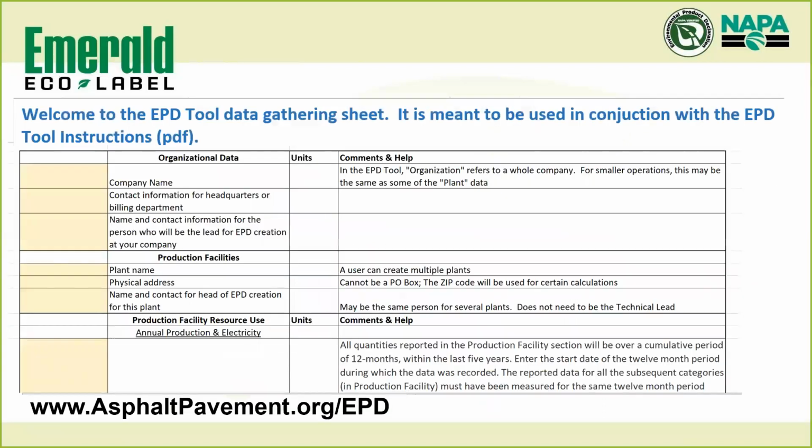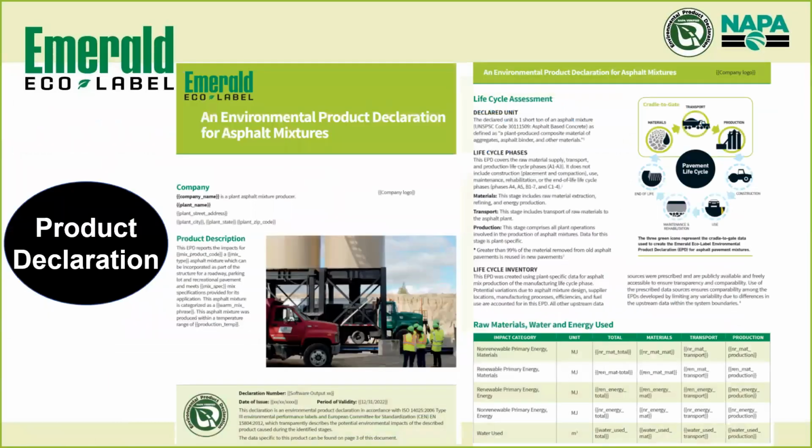Another thing that we did to try to make this even easier for our contractors was develop a data gathering spreadsheet, because it is a pretty data-intensive process. And so we wanted to make sure that they were able to get the data that they needed fairly easily. So this guides them and tells them exactly what they need to get before they start putting their data into the program. And at the end, this is kind of an example of what one of our EPDs might look like. They can customize it with things like a company logo, but it will then report all the requirements from both the ISO and the EN standards.